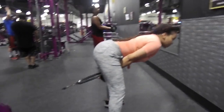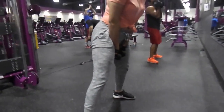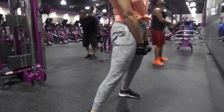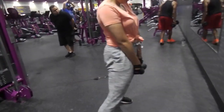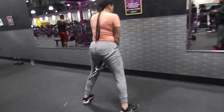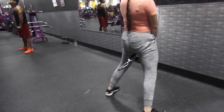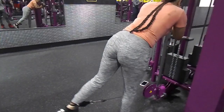So when you go ahead and move forward, if you look, she's using her hips more. And what she's doing is a slight bit of a pause because she's trying to contract the bottom and top part of her glute. I always just try to tell her, because everybody always wants the full glutes, obviously. So when she goes in and squeezes, I tell her to focus on everything, not just squeezing, but putting her mind into that muscle. And so then from there, we went into a different thing that she's never done before.